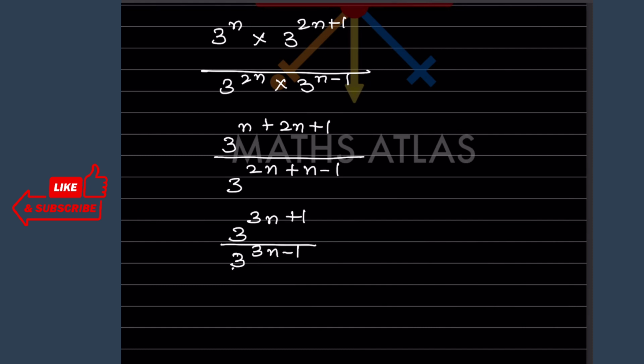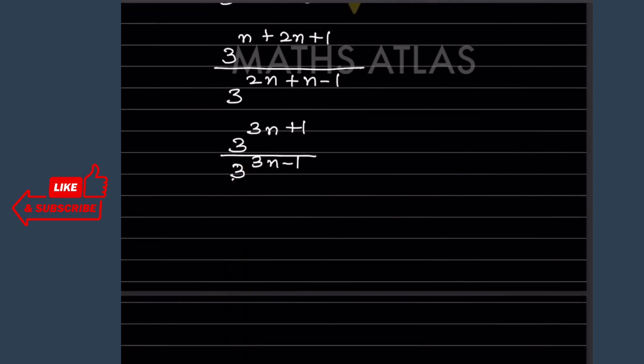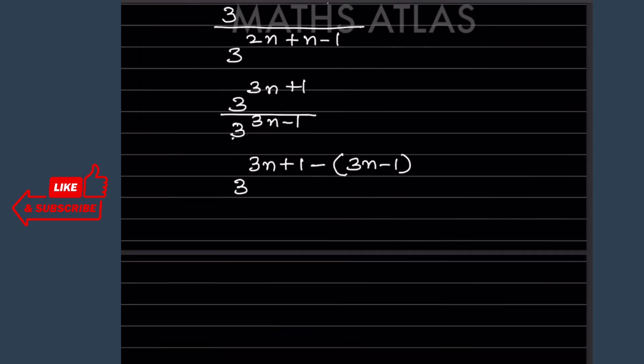So now what we can see here, again here the base is the same. So we have the formula a raised to m divided by a raised to n, that is a raised to m minus n. So we can use the formula over here. So this is going to be 3. The numerator is going to be the same. The denominator, we are going to put a bracket because there are 2 terms here. This bracket is very important because this is one term, this is other term. If you don't write a bracket, it is going to be minus 3n and this minus 1, that will be wrong.